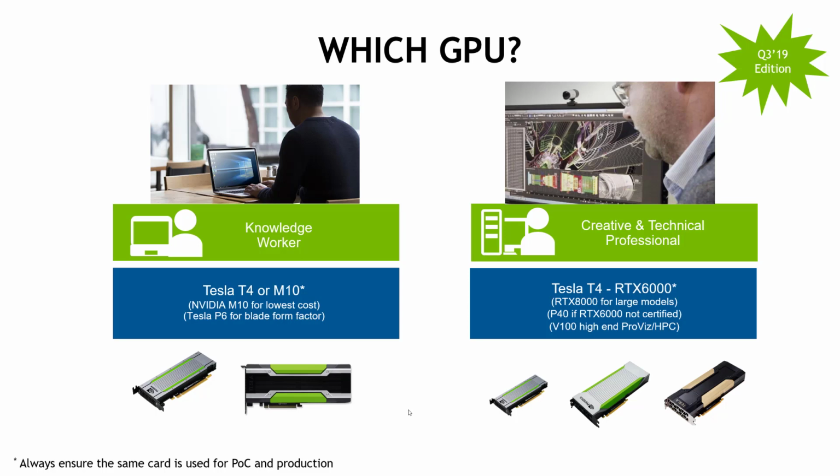Okay, Tesla T4 is the latest generation, and it's a really good choice for virtualizing standard knowledge workers. We have another card that is pretty much specifically built for virtual GPU technology, and that is the M10 card. And the great thing about this card is it's got a big frame buffer. It has 32 gig of memory on that card, which means you can fit 32 standard Windows 10 users on that card with 1 gigabyte frame buffer each. And that'll give you good performance for one or two standard high definition screens.